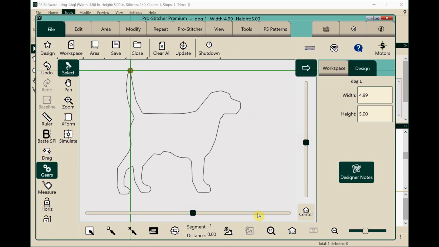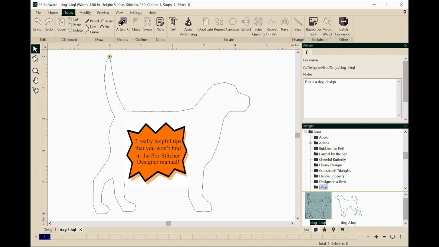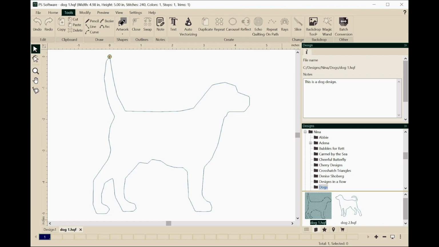Now I'm going to switch back to ProStitcher Designer, and now I want to share 2 tips that you won't find in the manual. When I first started long arm quilting, I didn't have a handy quilter machine, and so my quilting was just free motion. Shortly after I got that machine, I met a lady that was over a chapter for our state for Quilts for Kids.